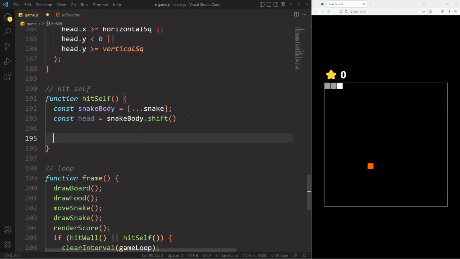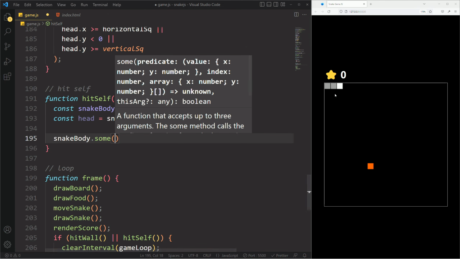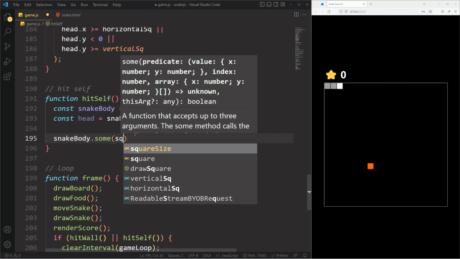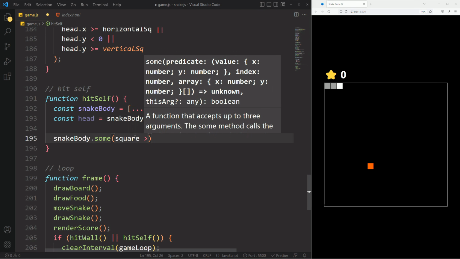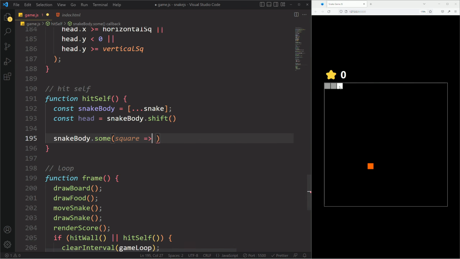Now all I need to do is say snakeBody, and then check if some of these squares here, I'm going to call it square, has the same position as the head, which means that the snake has hit itself.